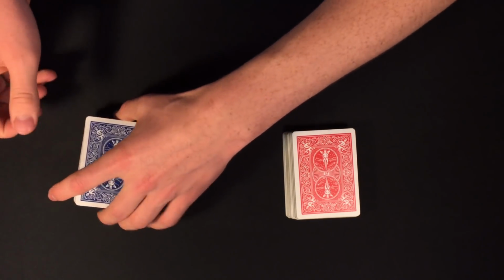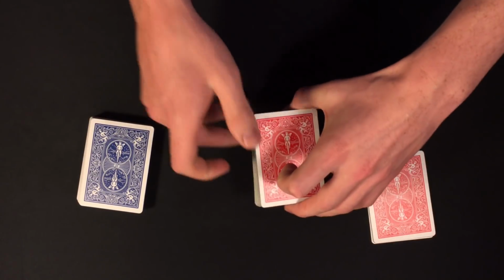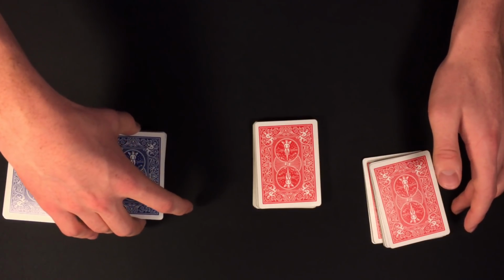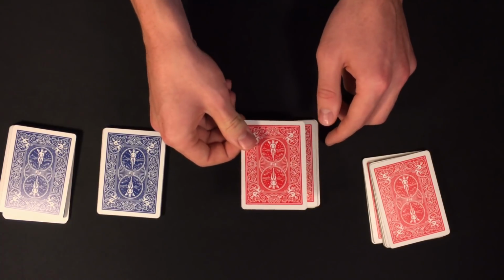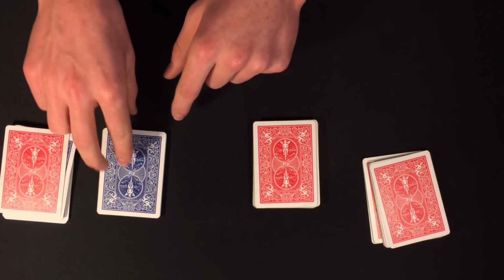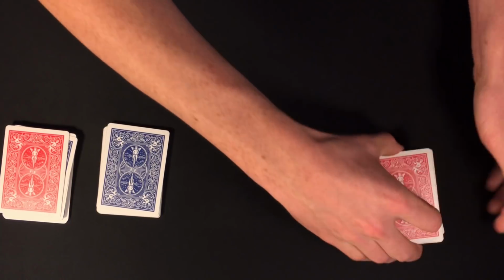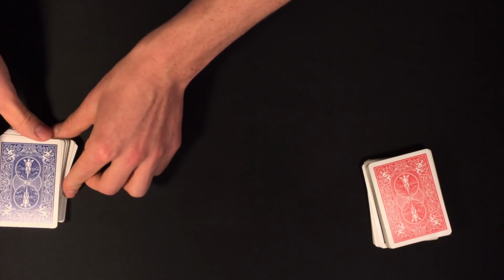And from here, what happened was the magician just kind of cut about a third of the deck off like that. The host with her deck did the exact same thing. One more time, cut another portion of the deck. The host did the same thing with her deck. And from here, what the magician did was he took one card from his deck, placed it face down into the spectator's deck. The spectator took one card from her deck and placed it face down into the magician's deck. From here, what they did was he just kind of put the rest of the cards on each pile. The spectator did the same thing with her pile just like this.